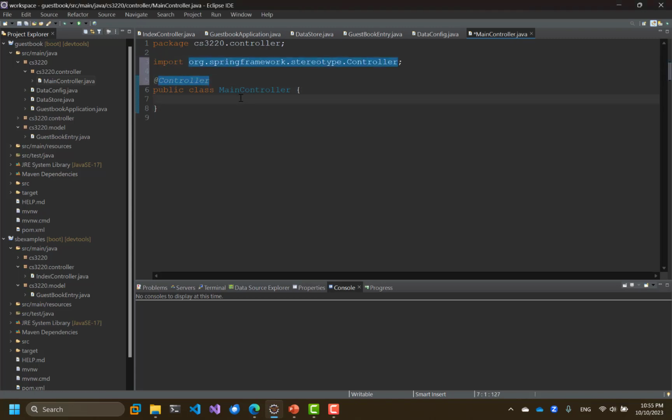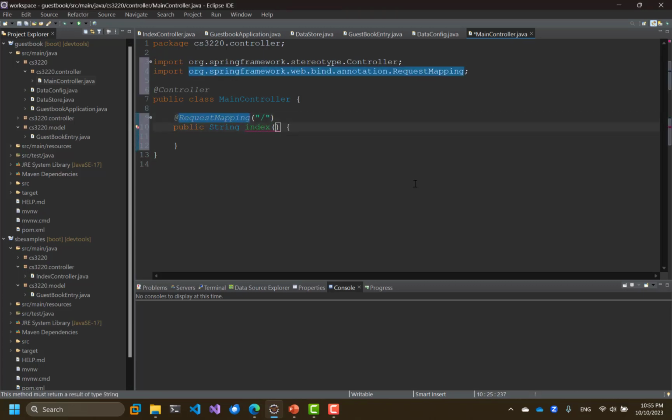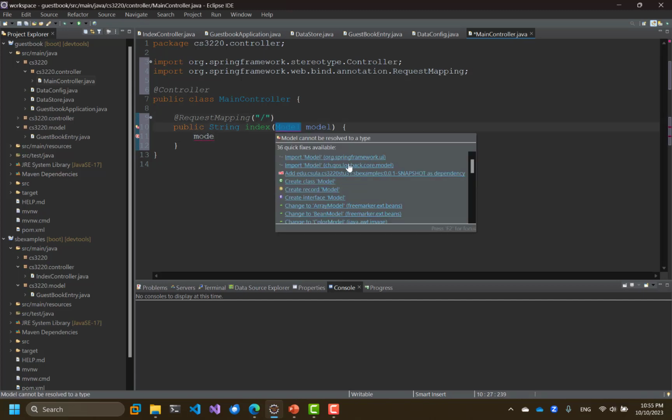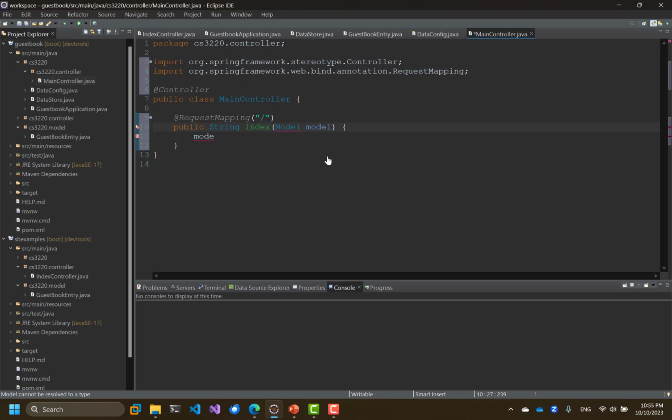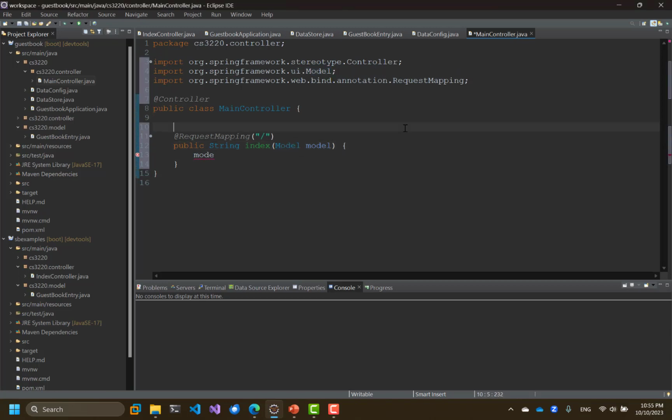And inside, I'm going to create the index method and map it to the root path. This index method will need to pass a model to the view, so we could say, which one do we need? The Spring one. And I'll say here private, which one do we want to inject first?